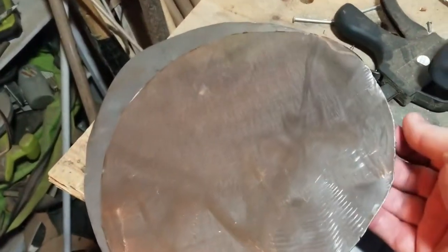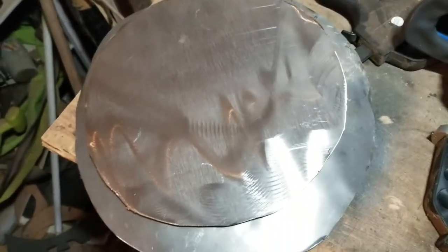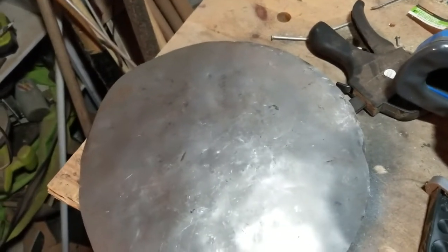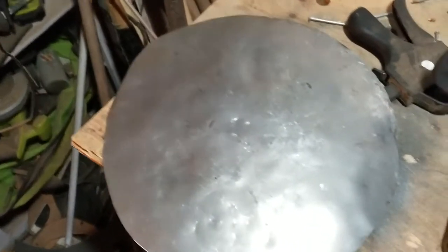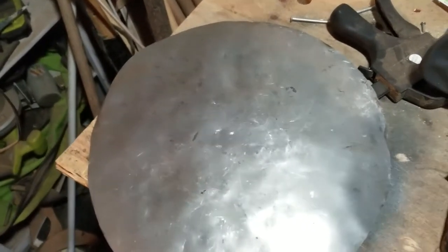I got it cut out, and as is the case on many of my projects, it's a little smaller than I had hoped. This was a 12-by-12 decorative stainless steel panel. I also have a slightly bigger piece of 16-gauge that I cut out. The 16-gauge feels a little too heavy, but I'm going to roll the edge, flute it, and go with that because I just like that size better. And hey, a heavier shield just makes you stronger, right?